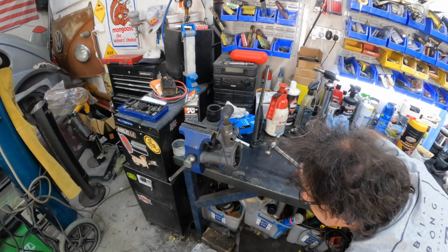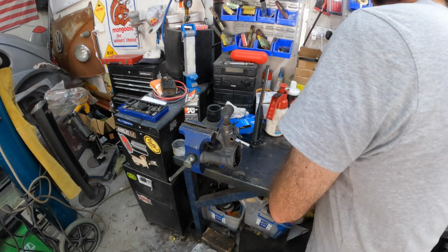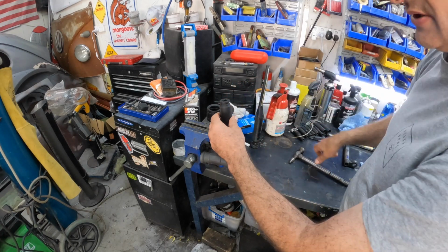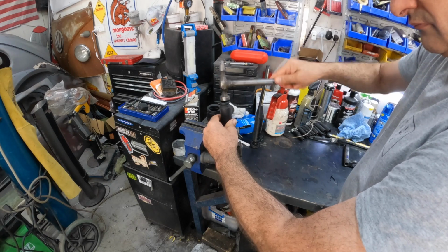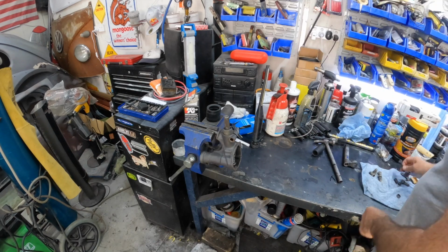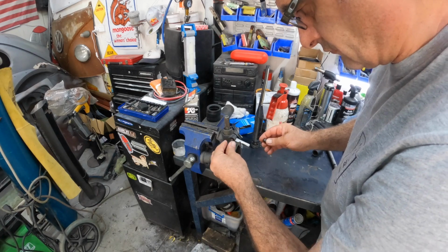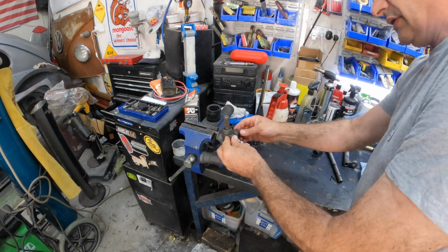Now, what has to happen here? We've just got to keep tapping a little bit more. We might just put a socket on top. Like that. And that's about it. See if our bolt is going to line up, which is this one here. And it does. Pop our nut on.